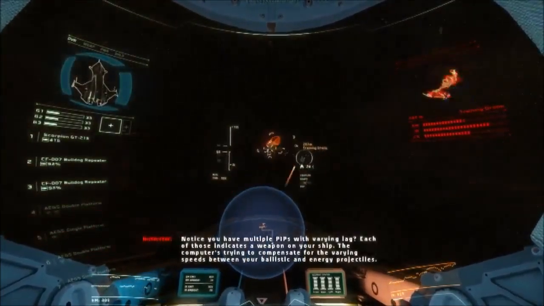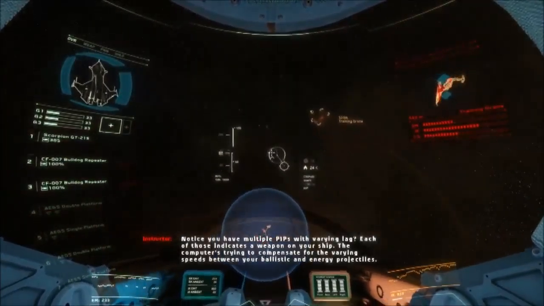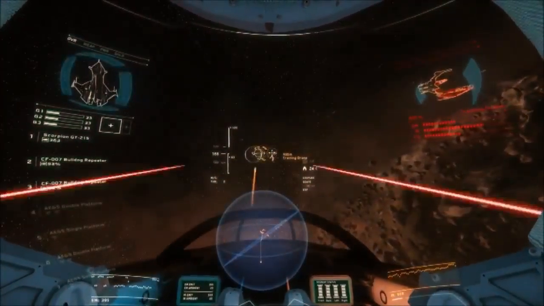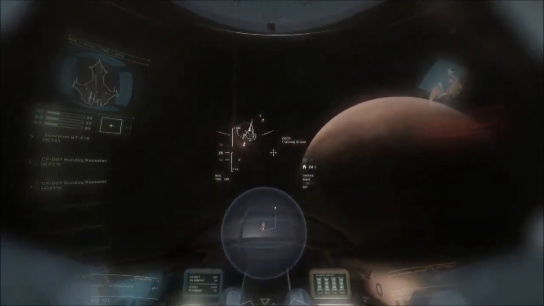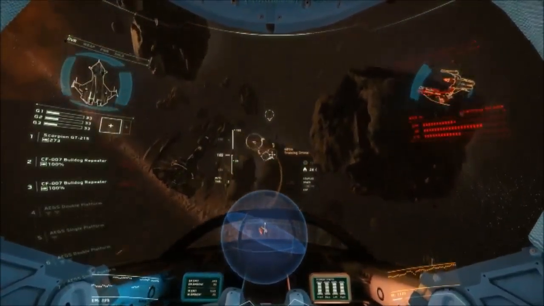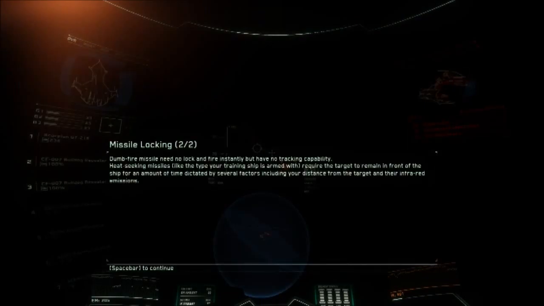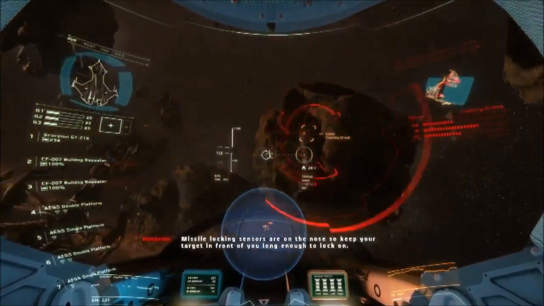Notice you have multiple pips with varying lag. Each of those indicates a weapon on your ship. The computer's trying to compensate for the varying speeds between your ballistic and energy projectiles. Missile locking sensors are on the nose, so keep your target in front of you long enough to lock on.